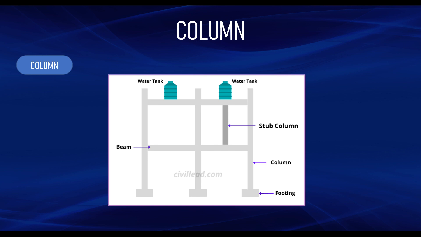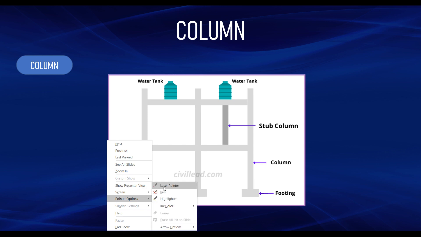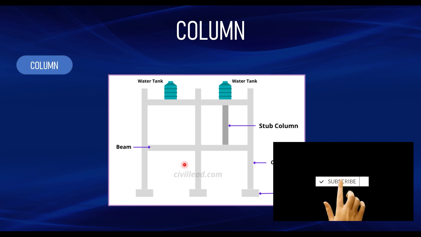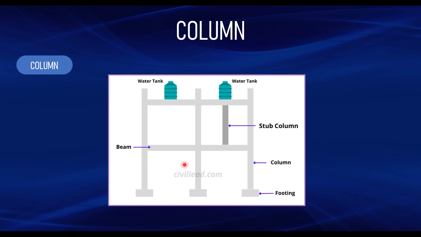From the column, the load goes to the foundation, which then transfers the load to the ground. We can also have situations in which the column is not supported by a footing or foundation but is instead supported by a beam. This can happen based on the general arrangement of the building — you can see a column that is not supported from the ground but is supported by a beam instead. This type of column is called a stopped column. Such columns must be supported by a beam, unless you are designing a flat slab, in which case the column can be supported by the slab. For solid slab, rib, or waffle slab, you need a beam to support the column. Most commonly, a footing transfers the column load to the ground.